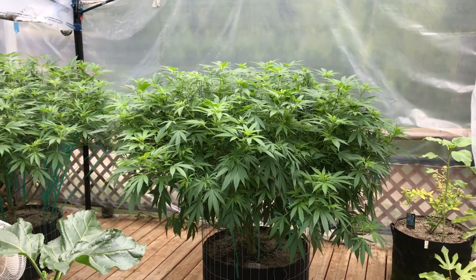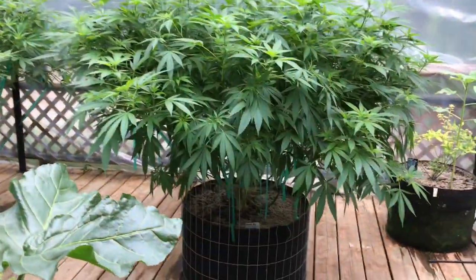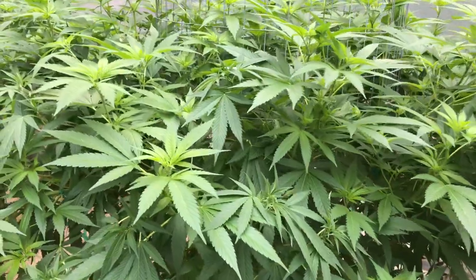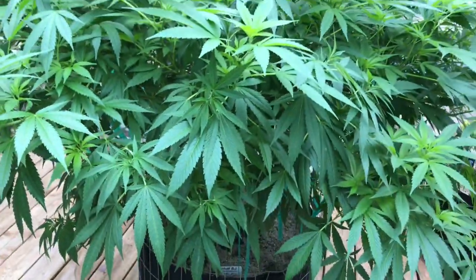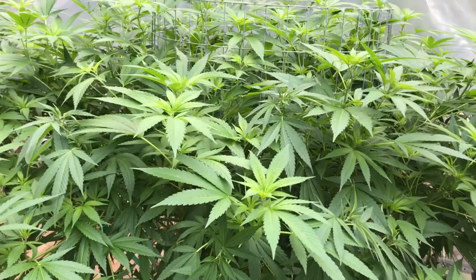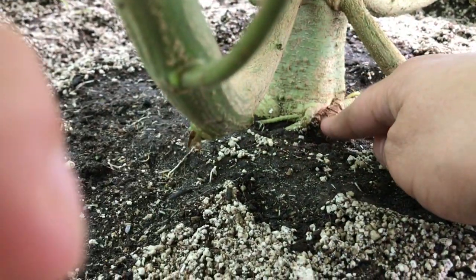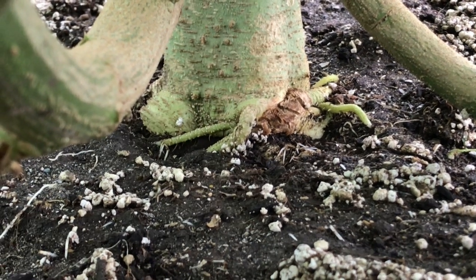Hey everyone, it's July 24th. I'm going to walk through the garden with you right now and talk about the dry pockets and watering these plants. The velvet bud - you can see that the drooping branches are recovering nicely. I think I got back to it with the water just in time, and I'm very pleased with how it's recovering. The strawberry lemonade the following day got super hot and super sunny, so I had to cut that branch. You can't even see where it is though - it's growing so fast and filling in so fast. There's a root that was chewed on by a slug, and it's just scabbed over. It's doing good.